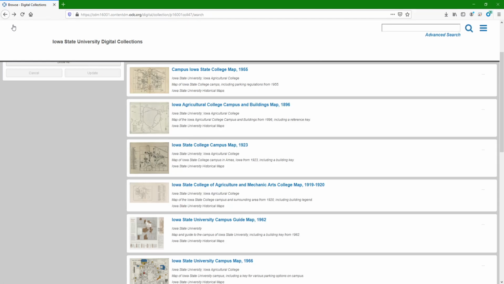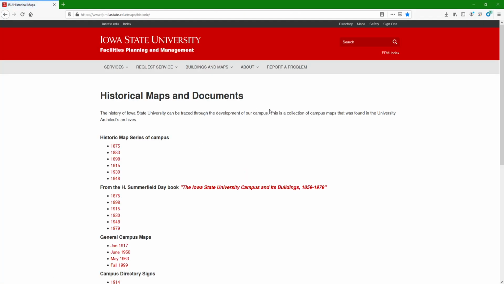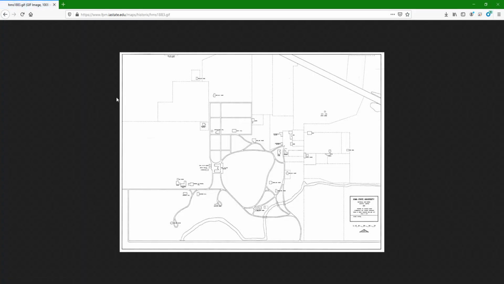The other place where we've taken maps from is from facilities planning and management. These are maps that it looks like someone took these early maps and made a more draft board ready version of some of these maps. You can see these are similar maps, but they're drawn, it looks like, a little bit more precisely.